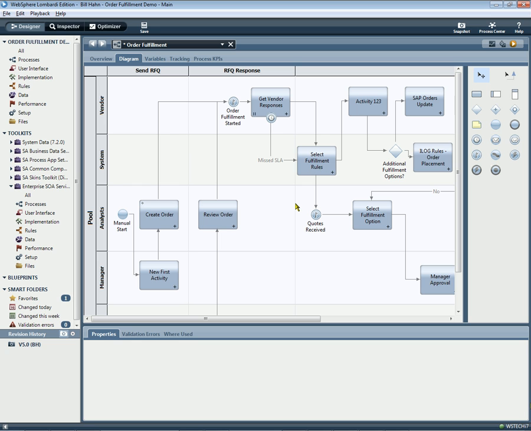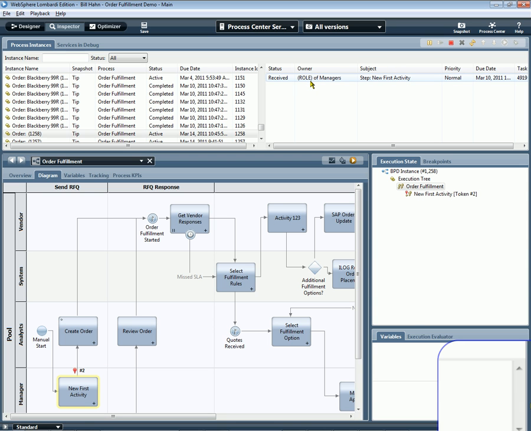In Lombardi Edition, we have the ability to run the business process at any time. And we do that with the play button in the upper right hand corner. We call this the playback button because we're able to play back the process to the business and IT stakeholders that we're collaborating with at any time, and thereby get better collaboration and feedback as we rapidly, in an agile fashion, iteratively build this out. So let's go ahead and press that play button and see what happens.